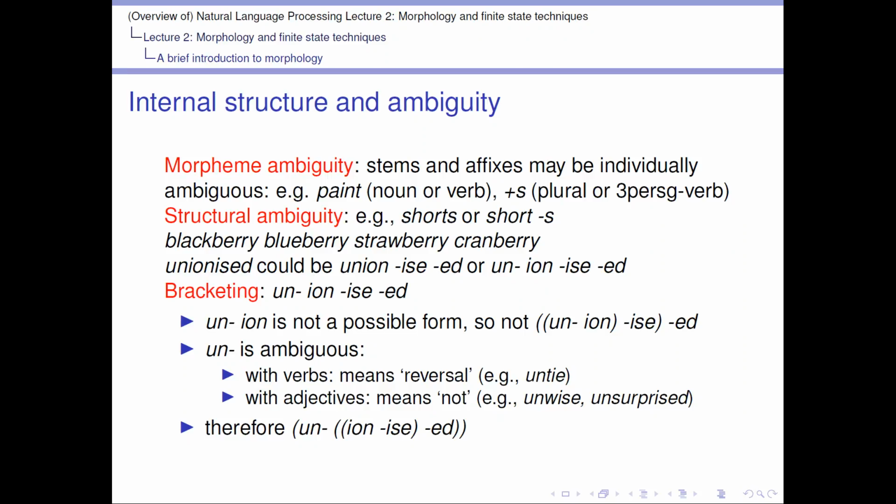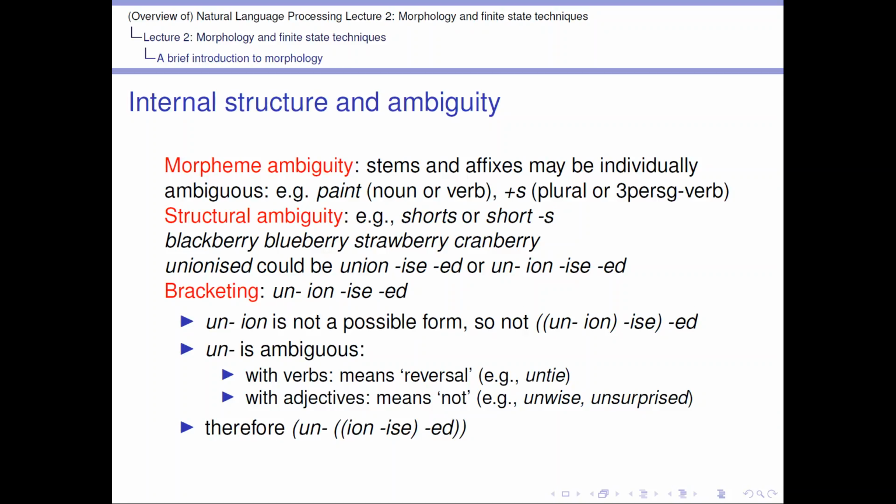So here we've got blackberry, blueberry, strawberry, cranberry. A blackberry is actually a blackish berry. Blueberries are bluish berries. So you can imagine that you've got two sort of stem words going together, giving you a description of the whole thing. But by the time we get to strawberry, they're not made of straw or anything. They're actually grown in straw, or used to be, which is, I think, where that might come from. Cranberry isn't a thing, right? A cran? No. So even though we've got the same type of word going on here, we can't even just chop berry off the end and get meaningful units every single time.